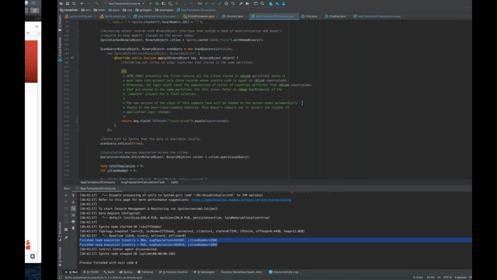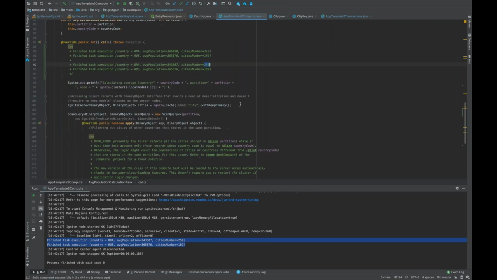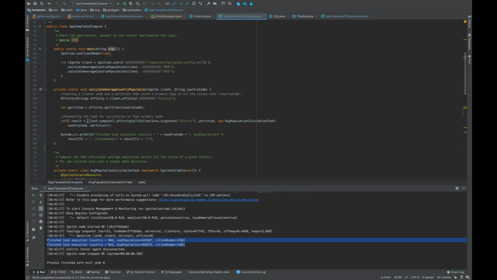Okay, that's the compute task. So basically, with compute tasks, you can create your own custom Java logic that can be executed on your server machines, and then in a fast manner, you can iterate through your data sets. You can scan through data sets. You can run local SQL queries. You can do local key-value requests, whatever you want to do. Here I was running this compute task on one of the cluster machines, but you can also broadcast your tasks if, let's say, you want to use all the CPUs of your cluster for some other compute-intensive calculations.